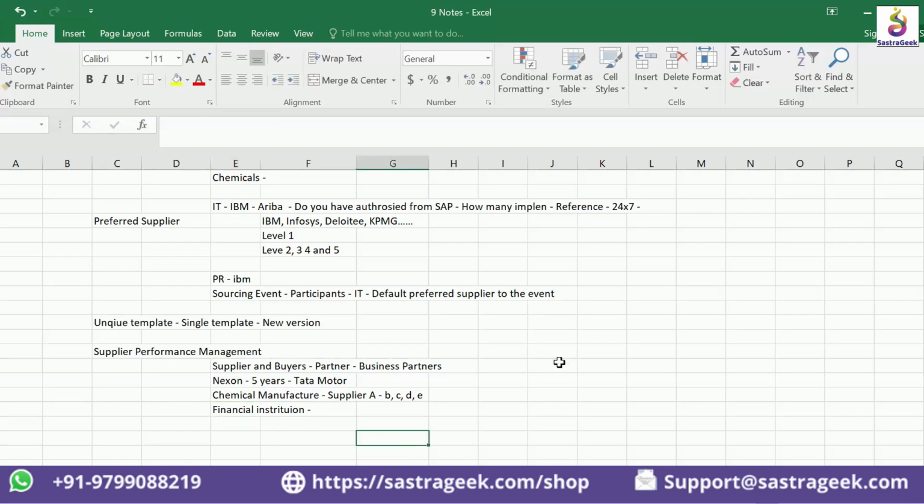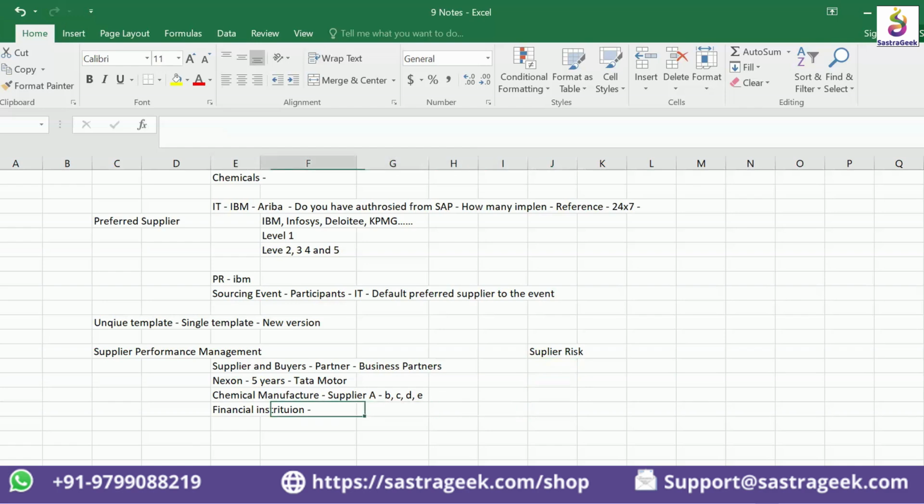One more functionality which will help would be supplier risk. That is again a different topic we are not going to discuss. In supplier risk management, third-party agents are going to monitor, so their data can be linked to the supplier master also. So you will be able to verify whether the supplier is at risk or not. That is again supplier risk management.